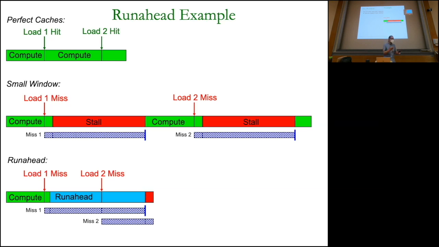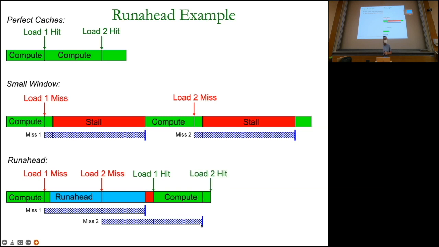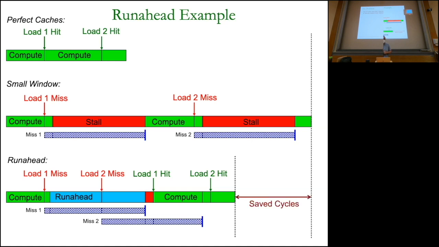Flushing the pipeline is similar to a stall, right? You're not doing useful work during that time. And then it re-executes the first load that caused entry into the runahead mode, and that load hits. And at some point, the second miss also completes, and the processor doesn't stall for that miss either, as you can see. Of course, it's a nice case, right? So you can save a lot of cycles, as you can see. And this is just 2 cache misses, right? You can actually parallelize 8 cache misses potentially or more. In our experience, you've seen a lot actually.